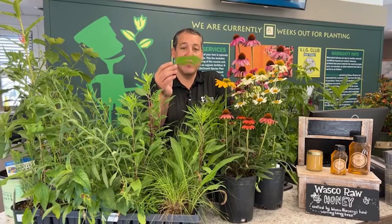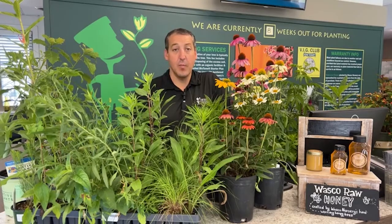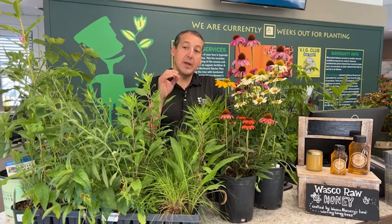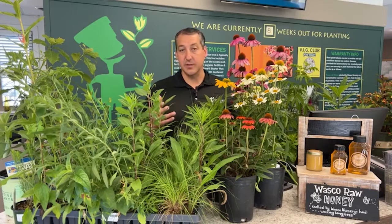I brought this leaf and showed it on Facebook the other day. For whatever reason — and this predates the social media Instagram craze where every picture has to be airbrushed and perfect — people in general have it in their head that every plant should look perfect, that every leaf should be green, that there shouldn't be a brown spot or a hole in a leaf or anything that might look unhealthy. I just want to dispel some of those myths.